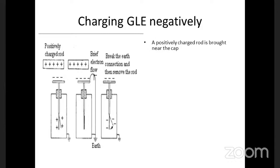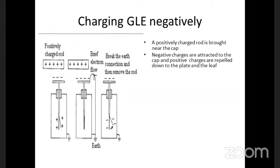Negative charges are induced on the cap, and the positive charges are repelled down to the plate and also the leaf. Correct, which is true. So what happens when the positive charges get repelled down to the leaf and the plate? What will happen?